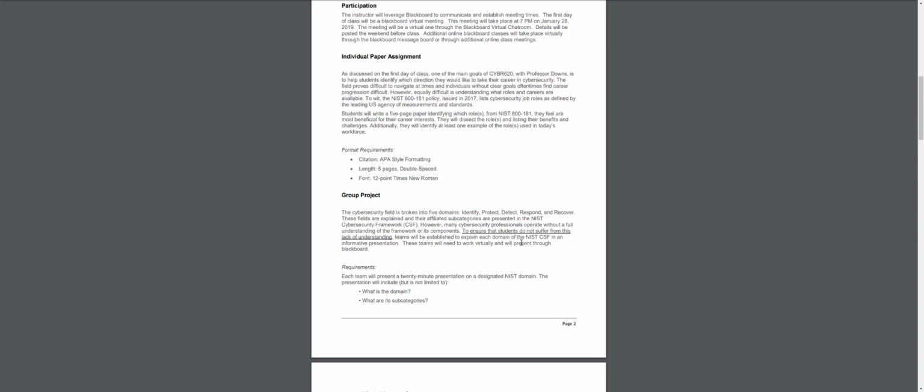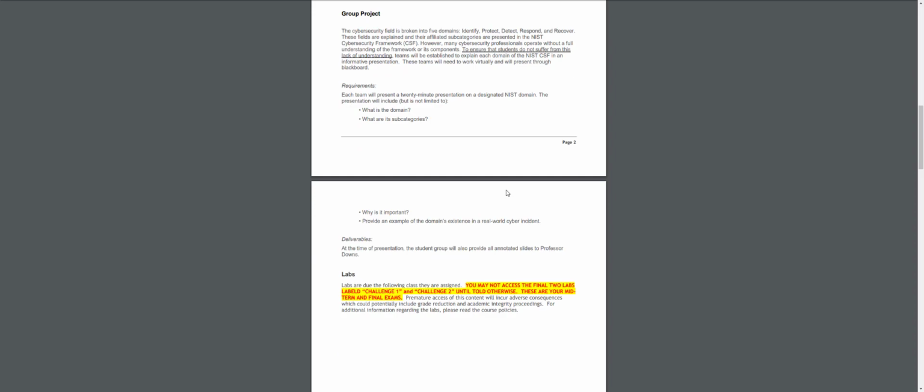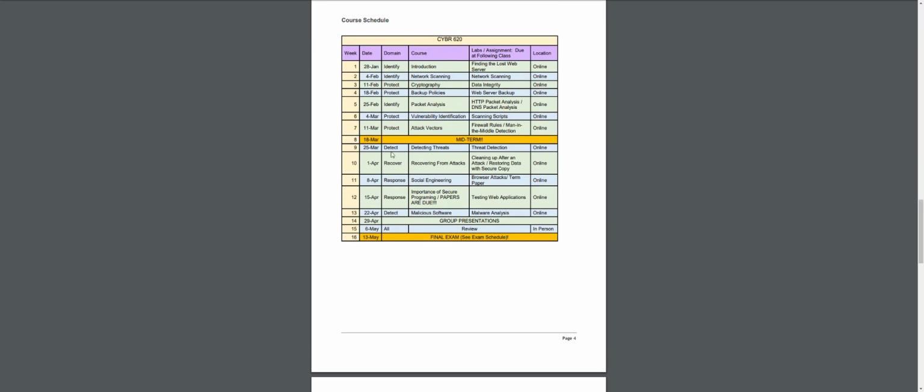I've gotten a few questions about the midterm and the final. Here's the deal. All right, let's look at the schedule. The midterm is on the 18th of March. I know a lot of you may be concerned. Some of you have expressed your concern. Don't be concerned about the midterm. As long as you do these labs and know these labs, you will be ready for the midterm. Can't stress that enough.